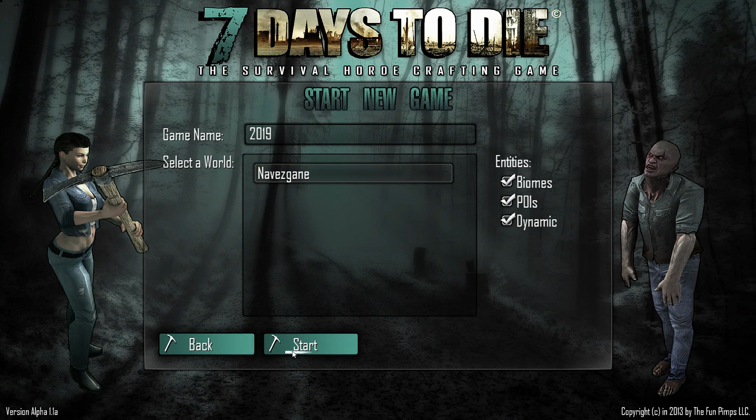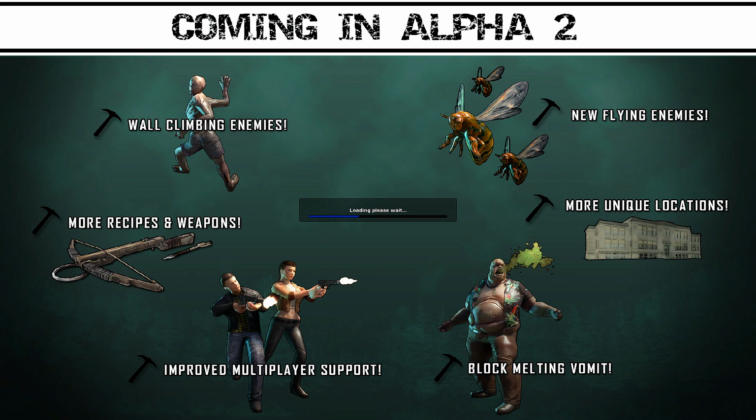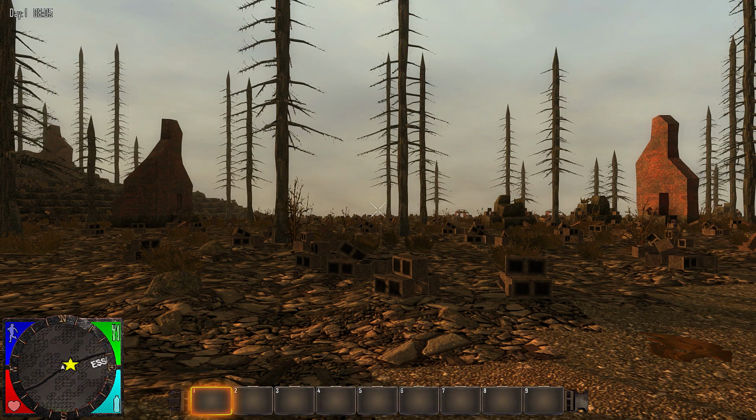2019, Navezgane is it. We're going to start this and see how it works. But you can see what's coming in Alpha 2. As he was mentioning, it's cool that they put these kinds of things in there. There were a lot of these kinds of things that weren't in the game. Okay, let's press enter, join the world.